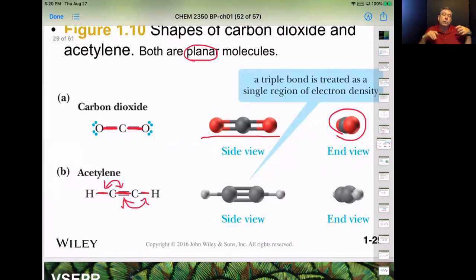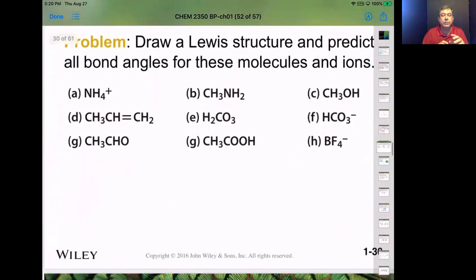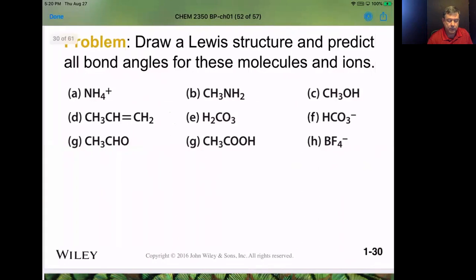Okay, so how can we use this to our advantage? Well, looking at this, valence shell electron repulsion is going to help us decide what the shapes of different molecules are in 3 dimensions. So let's practice with that a little bit. Look at these Lewis dot structures. We're going to do 2 or 3 of these, and we're going to try to figure out what the shapes are. Let's start with something simple first. Let's start with this one right here.